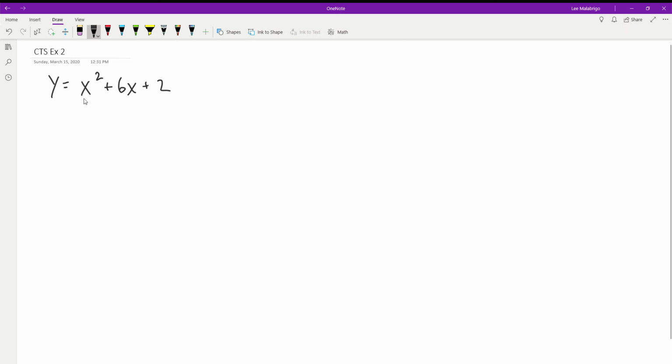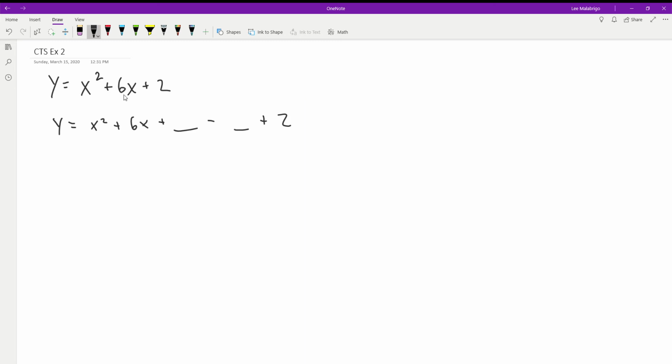Okay guys, so we're going to do example 2 now. For this one, notice that there's a plus 2 here, and so it does change the problem just a tiny bit, but it's not a big deal. So what we have is y is equal to x squared plus 6x plus something minus something plus 2. Now we almost ignore the plus 2 until the end of the problem.